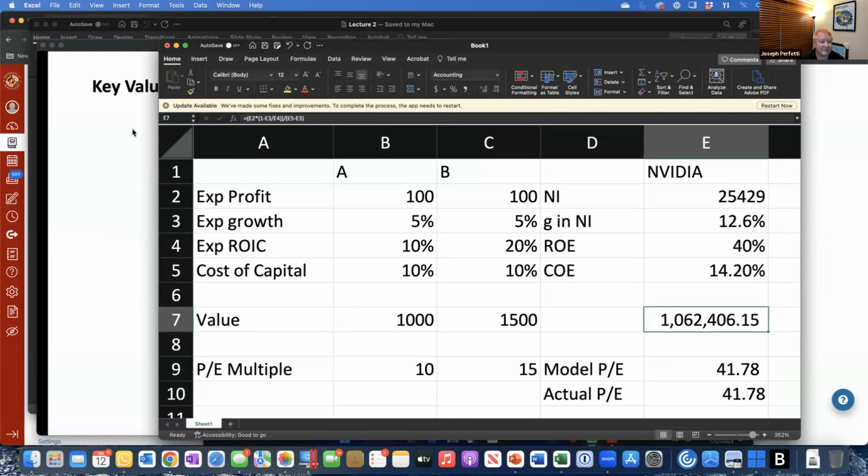Yes, Patrick? I might have set the formula up wrong, but can I ask, if you continue to increase the expected growth rate to like 20%, it breaks? Is there a reason it would break? It's a matter of reason. In a perpetuity, your G cannot be higher than your R or your WACC in perpetuity. Because conceptually, if your G was higher than the hurdle rate, you would exceed the opportunity cost to the point that no one would choose anything else. So just conceptually, the math breaks down. So G can never be higher in perpetuity than your WACC. That's why. You could approach it, but you can't get higher than 14.2.